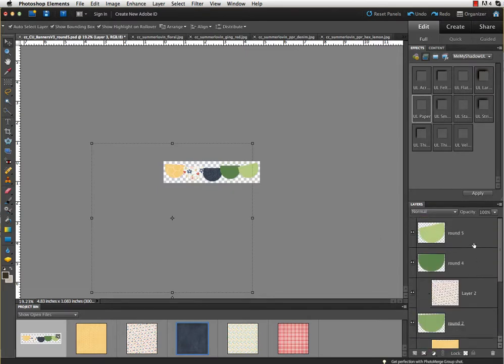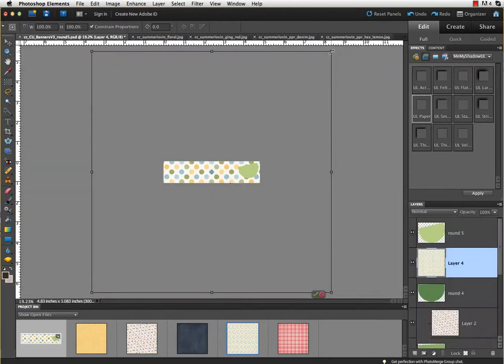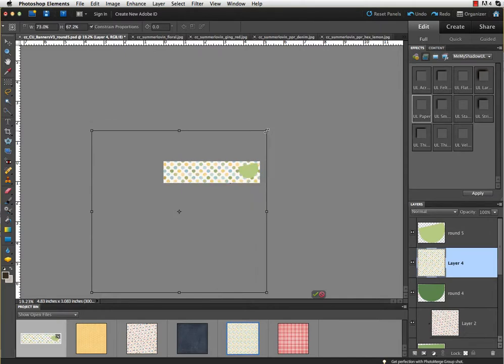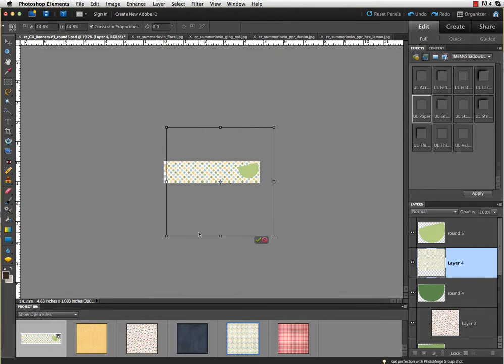Okay, on layer 4, or round 4, let's put the dotted paper on that one. Drag it in, click on the corner and resize. I want some tinier dots on this one. And again, I'm going to line this one up.